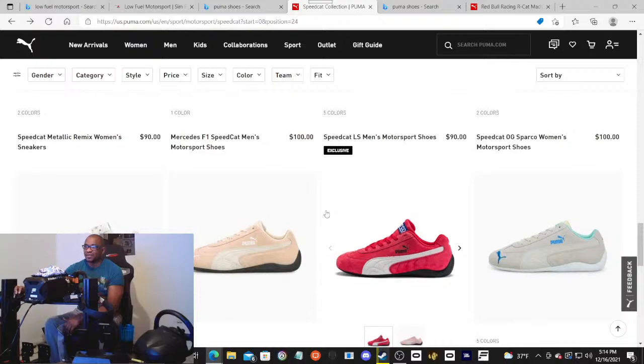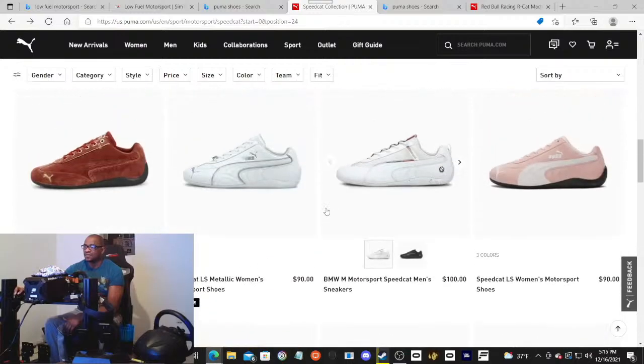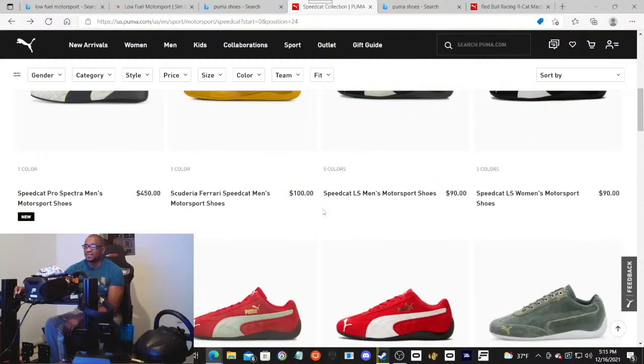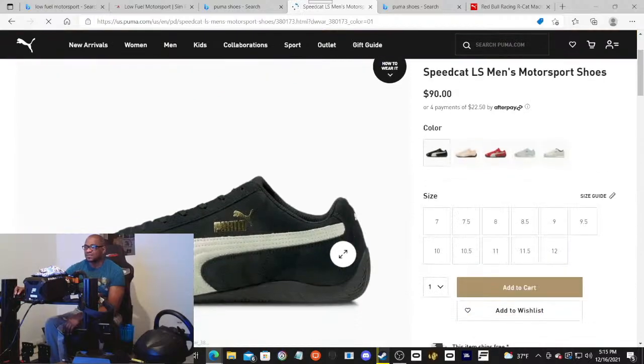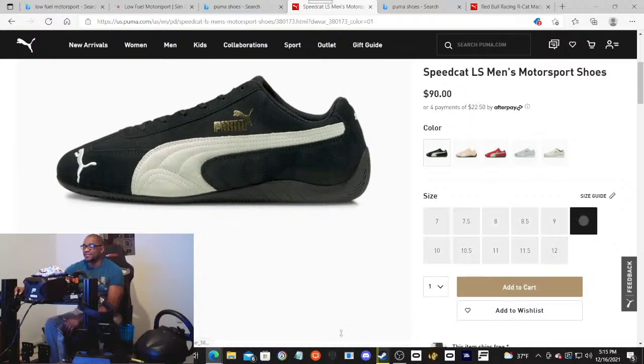Yeah, I really like those sparkles. Looks like they have more women's shoes to choose from than men's. So this shoe right here is available in a 9.5, and they do have them in stock. So I'm probably going to end up having to go with those ones. And then I guess I'll just have to take a piece of paper and tape it onto the shoes and write Sparkle on it.